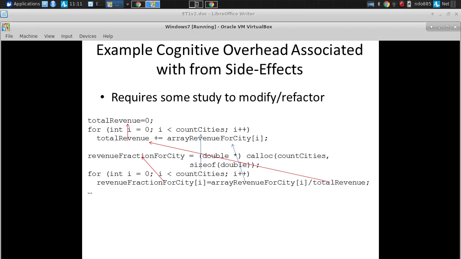So, ladies and gentlemen, here we have a dependency that is not obvious when you look at the code involving these variables. Do you see this? Total revenue here came from there, and it's coming from there. When you go to look at code like this, to really debug it, to understand what it's doing, maybe you have to take it over, you've got to trace back these dependencies. Where does this come from? Oh, that comes from there. Where does this guy come from? Oh, he comes from there. And then this array revenue from city is being indexed by this. There are all these dependencies here that are not immediately clear when you glance at it, but which can be traced. Do you see what I mean here?